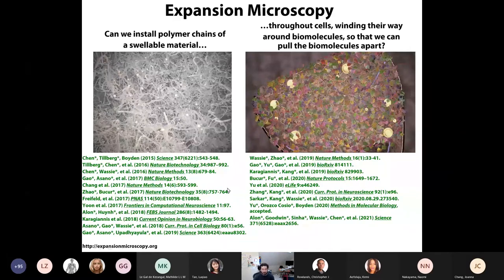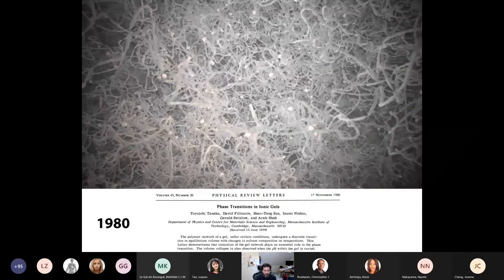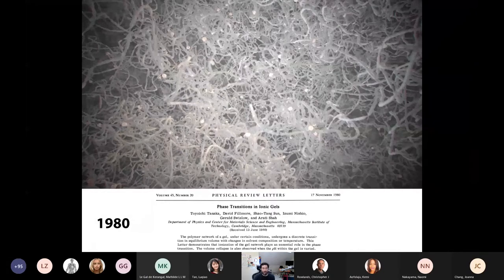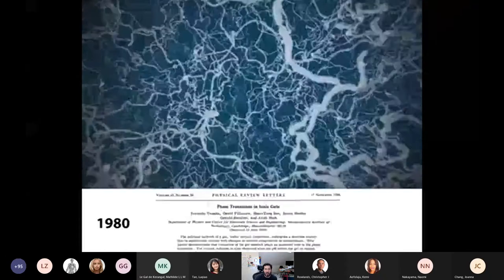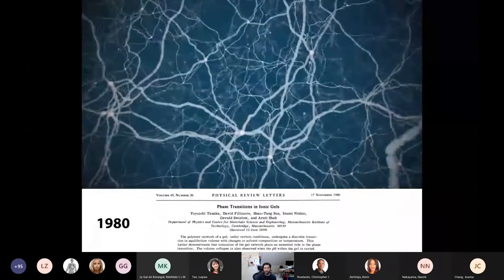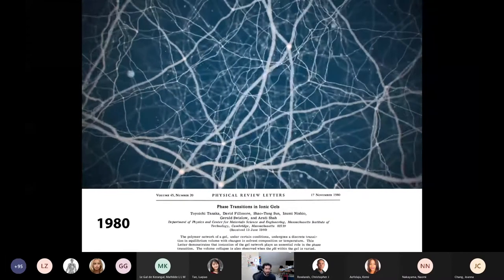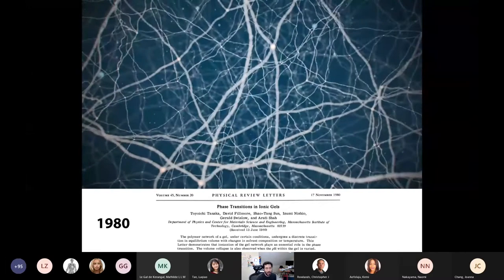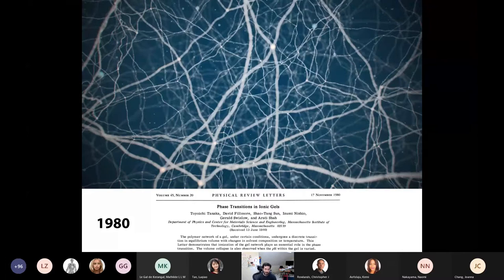Well, we started reading lots of papers, and one interesting line of research was from the late 1970s from people like Toyoshi Tanaka, who was an MIT professor at the time. Unfortunately, he passed away relatively young, so I never got to meet him. But in 1980, he published a fantastic paper where he explored the physics of swellable gels, highly charged polymers that you add water to, the water's drawn in through osmosis, like in this cartoon, and the polymer threads, shown in white, swell apart from each other. And he worked out some of the beautiful physics of this. He made the analogy of these rapid changes in volume to a phase transition, and showed that under certain conditions, the mathematics and the physics actually have a lot of connections between phase transitions and the massive swelling of a polymer when you add water.